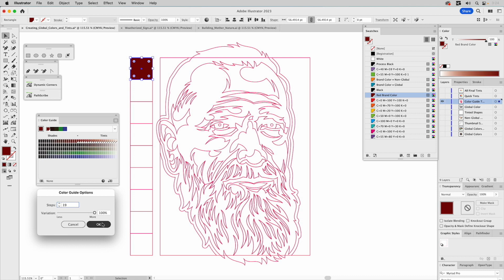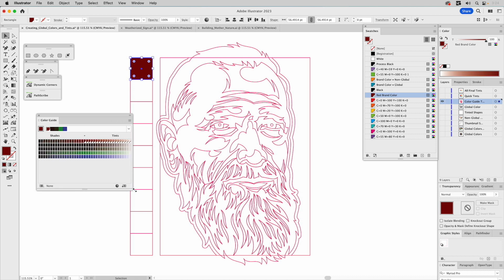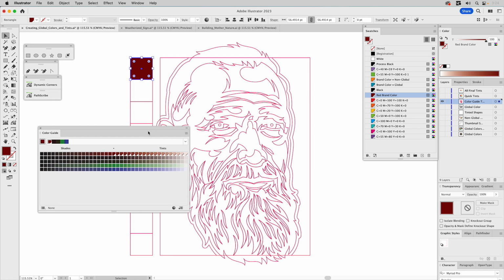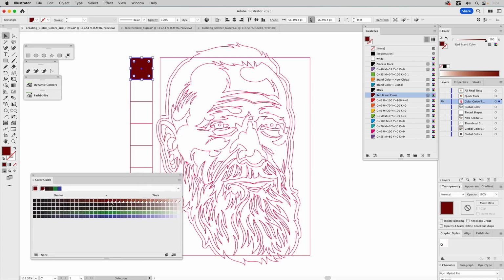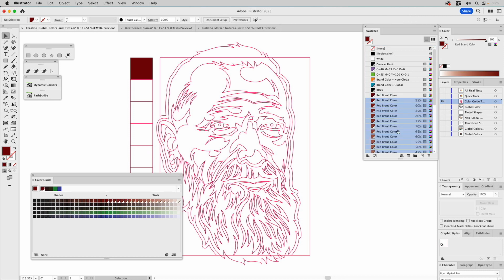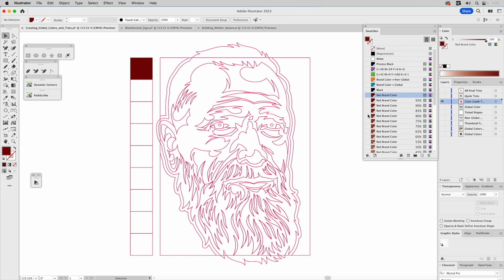Now, if I click OK, if I make this wider, it'll be easier to see here, even though it covers some of the art. I'm just going to select these values, these tints, and drag them over underneath the branded color and drop them there. Now notice what it's done. It's brought all those in, and this is why I'm showing the swatches panel in list mode, because it shows you the percentages, and that's what we need to pay attention to. We can collapse that panel now.